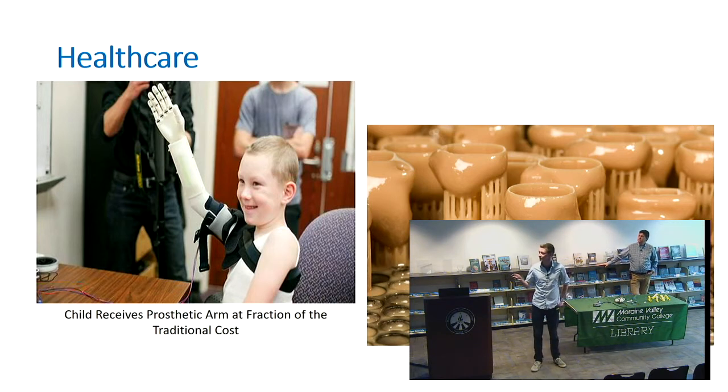First example is this young boy, Alex Pring, who was born without his right arm. His parents were faced with a $40,000 bill for a prosthetic arm, which they couldn't afford. So they were stuck with nothing, basically. They couldn't afford the prosthetic arm until engineers at the University of Central Florida were able to design and print a prosthetic arm for him, which he can control with his mind, for just $350.